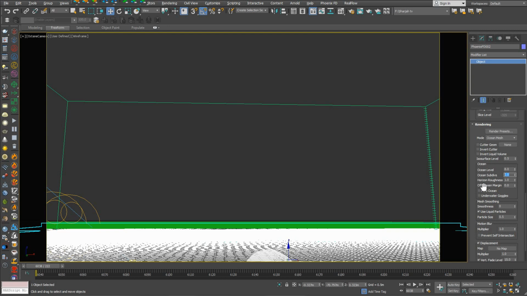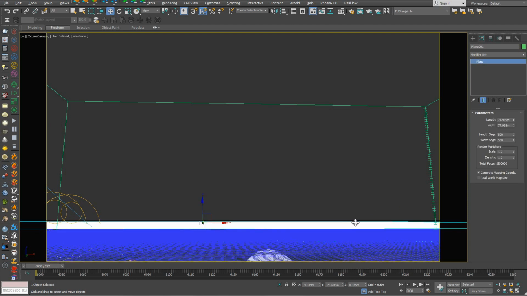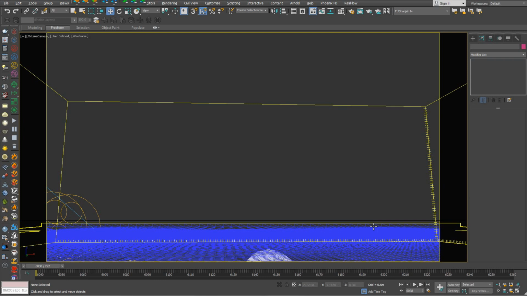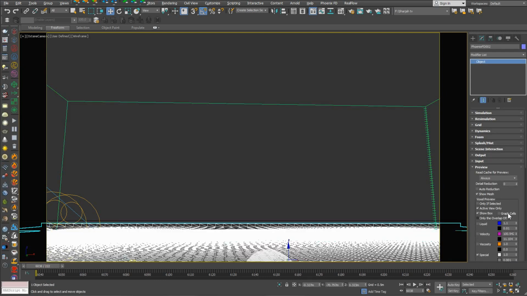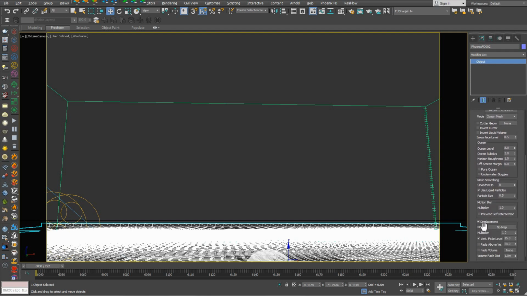If I increase it to 4, sometimes it increases the render time 3 to 4 times, so I don't need that. But again, let's go with the standard, and it's not that much of an increase in render time because it's manageable. So this is the mesh, and now we can add some displacement.